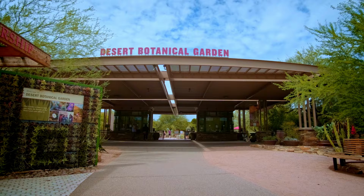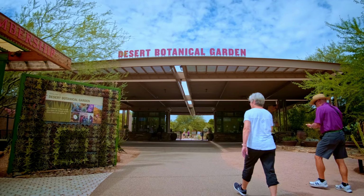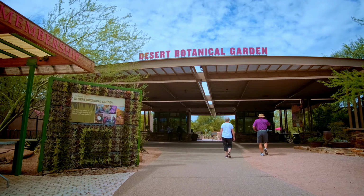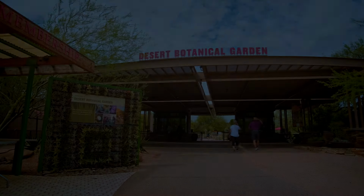For us in Scottsdale, this is a dream come true because we know that visitors are hungering, really, for the opportunity to be outside, to be in this solace that we have here, and to be inspired by art and by nature, and this combination is perfect. So we know that we will be getting a lot of visitors from not just around the nation, but around the globe who will want to put this on their bucket list. Coming after the onset of COVID creates particularly unique timing and potential to generate significant economic impact for Arizona tourism.